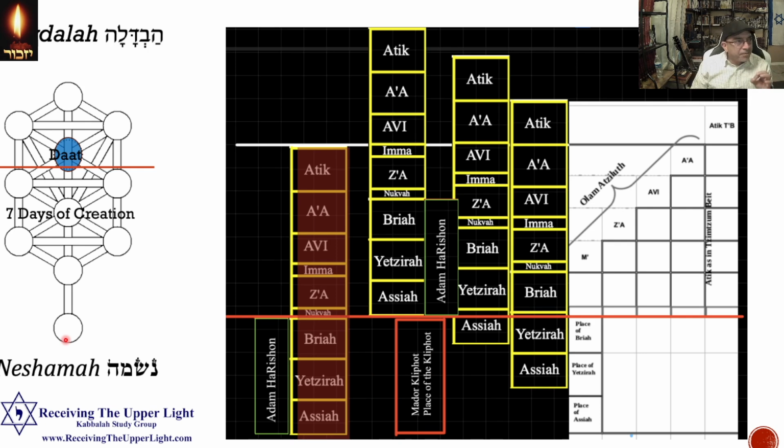All right? And this is very important because these six days represent Zeir Anpin, and Malchut, which is the Nukva, represents the Shabbat, right? So Zeir Anpin is the male aspect, the aspect of giving, and Malchut is the aspect of receiving. So basically Shabbat is from the feminine aspect, and this is what we make these prayers about, basically the Lecha Dodi. We're celebrating this, but at the same time we're welcoming this feminine aspect of Shabbat, right? And unifying it with the masculine aspect that is going to give to this feminine aspect. And this is what we're doing here.